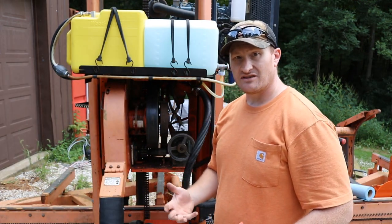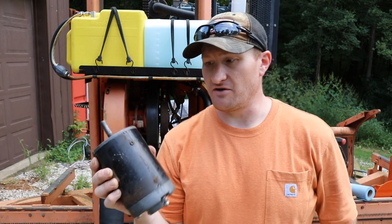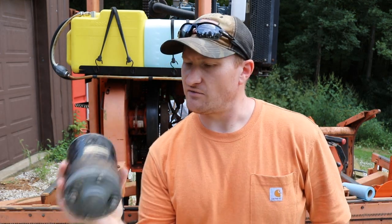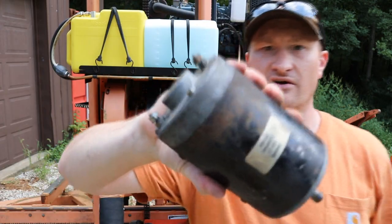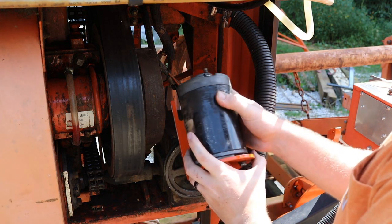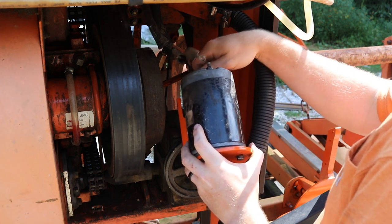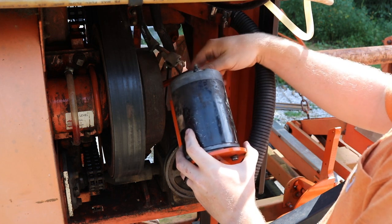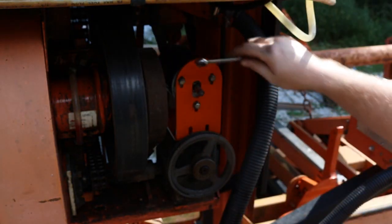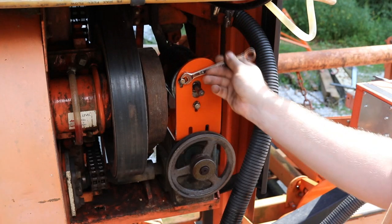We're going to reassemble everything in reverse order. I took this motor out and checked that the brushes aren't bad — the brushes and bearings actually look okay, so I'm going to go ahead and put it back in. This is oddly enough the original motor; it says on there the original date, which is from 1999. On the older motors, the positive and negative don't really matter when being installed. The newer ones do have a red and black on the terminals and boots — this has a red and black wire — but on the motor itself it doesn't matter, you can hook it up either way.